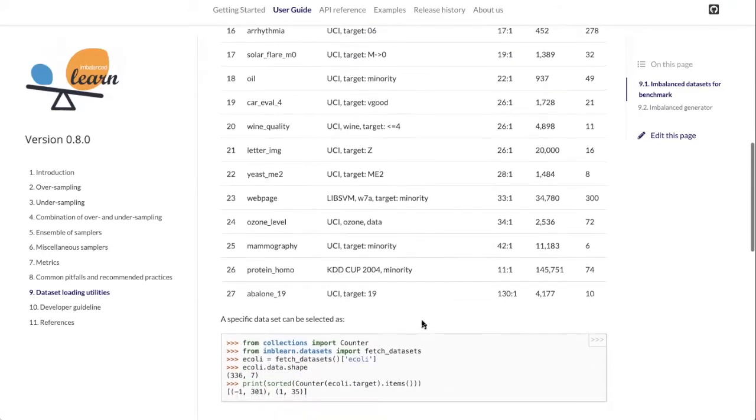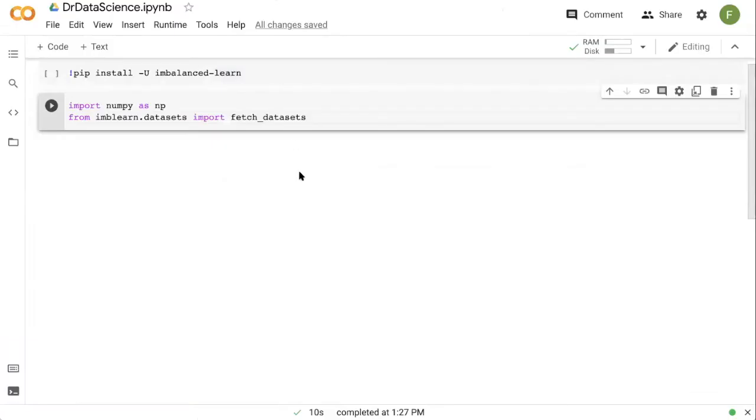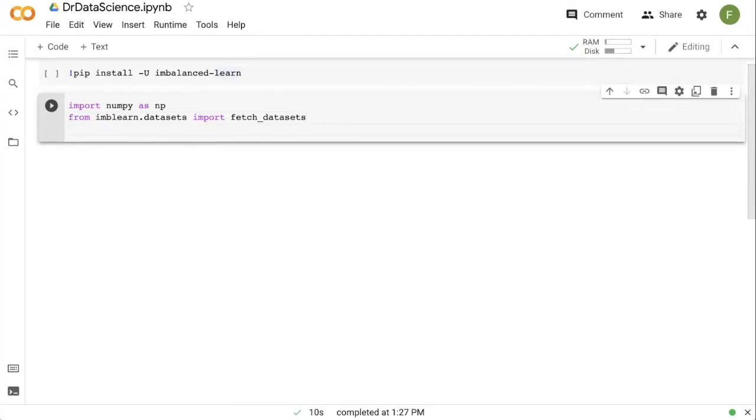And also we see one example on how to import this data set, and that's exactly what we're trying to do here: from imblearn.datasets, we import fetch_datasets. Let's go back to our Google Colab. Now that we imported these libraries, I've not completely imported them because I've not run this cell yet, but I'm going to also add a few more lines of code to import this data set, find the data matrix and target values, and so on.